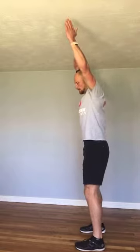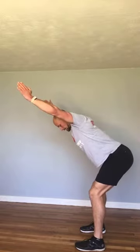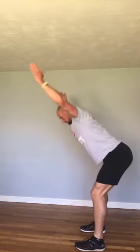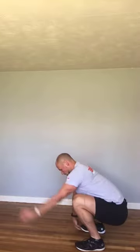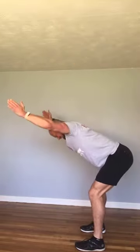Those hips. Woo. Arms up, hinge in half. Take your butt out, reach down, grab your toes. Flatten out the back. Sit, heels down, reach right, reach left, and stand and do it again. Hold, toes, sit, stand.